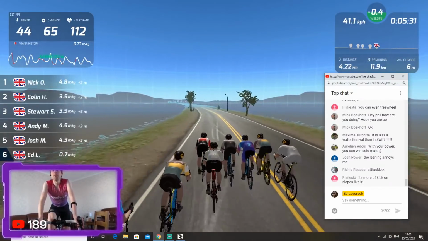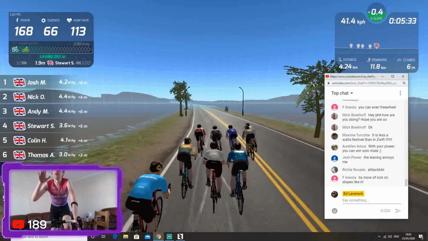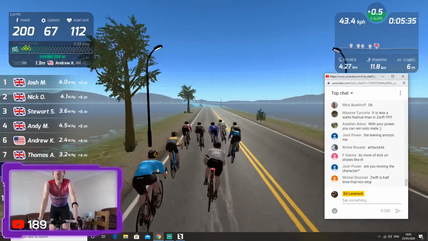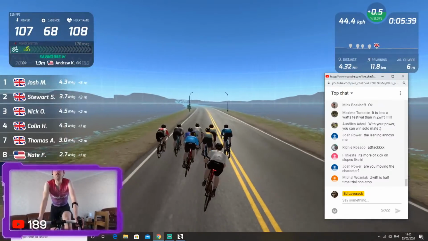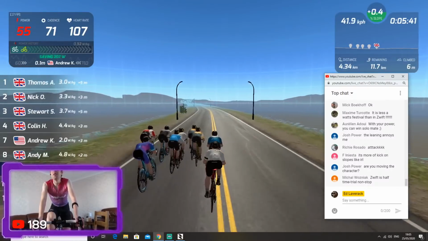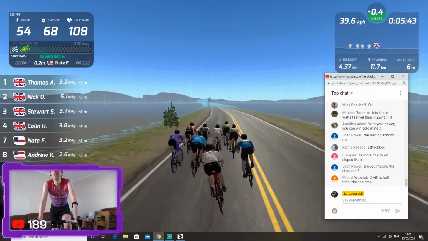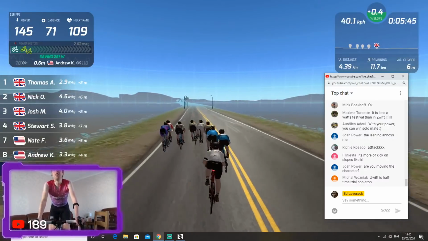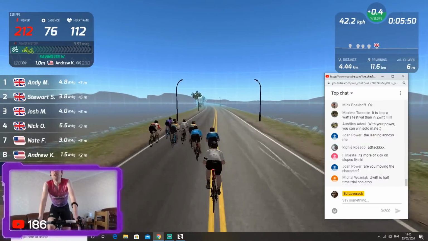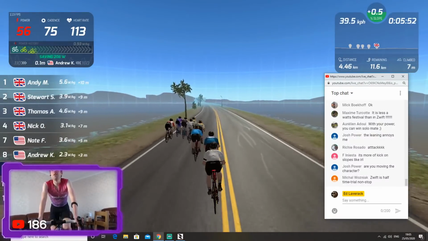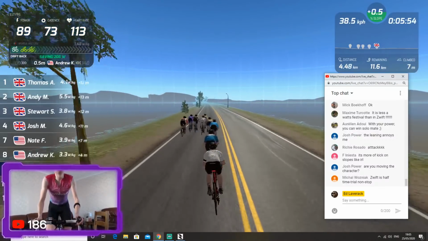Now there's a slight uphill gradient coming up, so if you look at the top right, we are on a little bit of a slope, but we're not really going slow enough. So now we're slowing down. There's only 9 of us in this front group. Now we're doing 39k an hour.